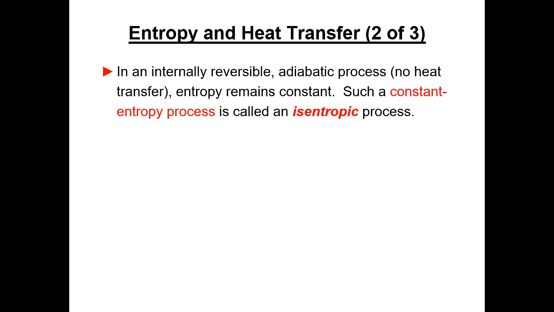Reversible, no entropy production inside the system. And adiabatic, no heat transfer. And this is for a closed system. And so for a closed system, you don't have any mass coming in or going out. You don't have any irreversibilities inside the system, so you can't generate anything in there. And you don't have any heat transfer. Guess what? Entropy is constant. It has no choice.